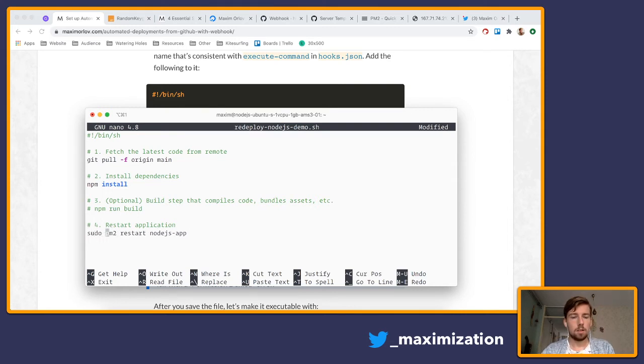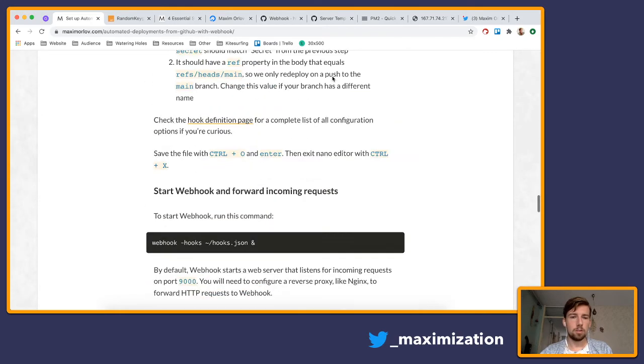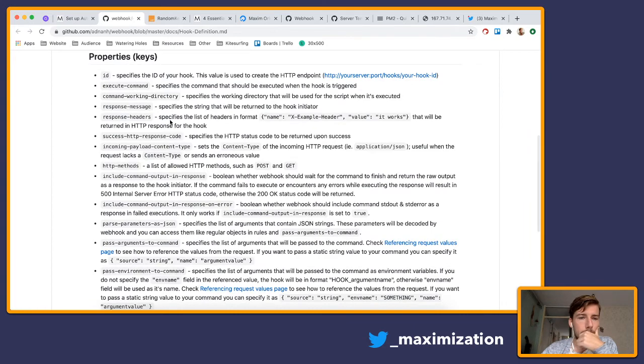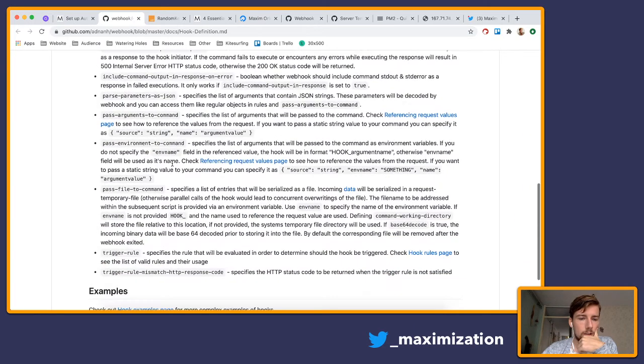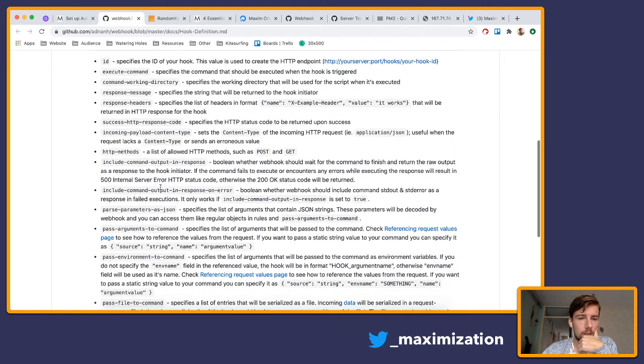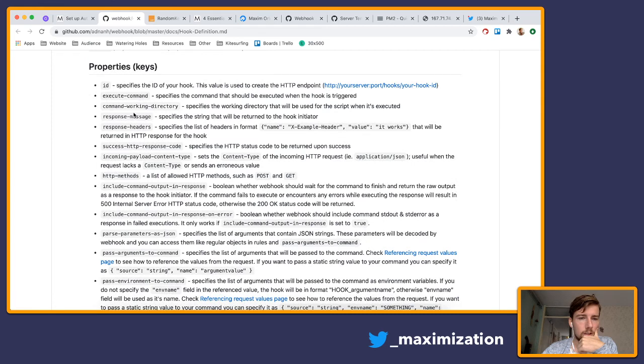We need to use sudo though. Actually, this script needs to run under the Node.js user. And I know we can configure Webhook to do just that. I'm going to look up the configuration, execute command, yeah.